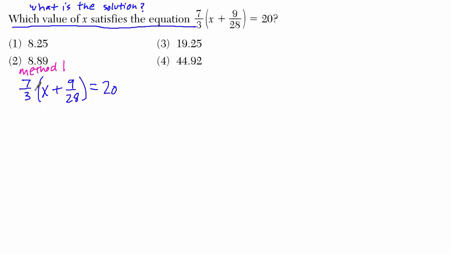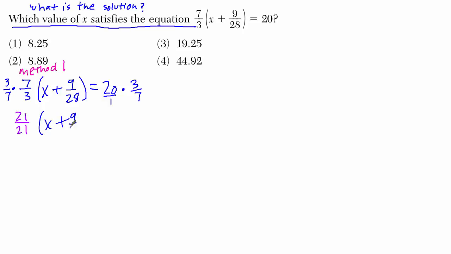The first way you could approach it is by seeing that there is a fraction out in front of a quantity, in front of parentheses, and getting rid of this fraction. One way to get rid of the fraction is by multiplying both sides by the reciprocal of that fraction. So we multiply each side by 3/7, and it's nice to put the 20 over a 1, so we have 2 fractions. Then 3 times 7 is 21, 7 times 3 is 21, which is going to be 1, and that will get rid of the fraction.